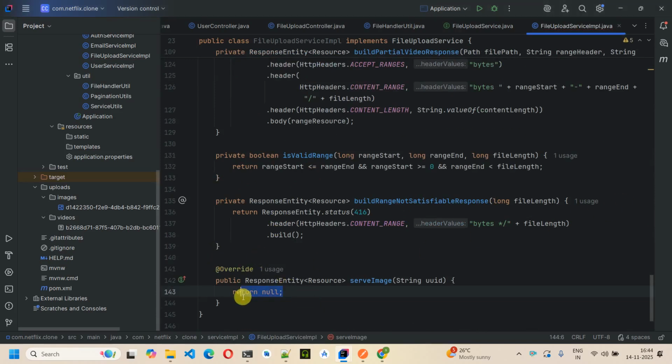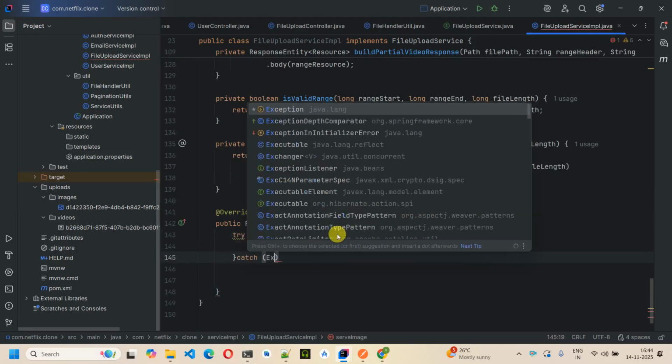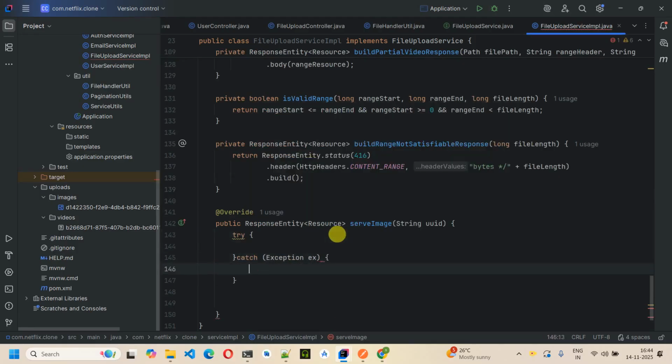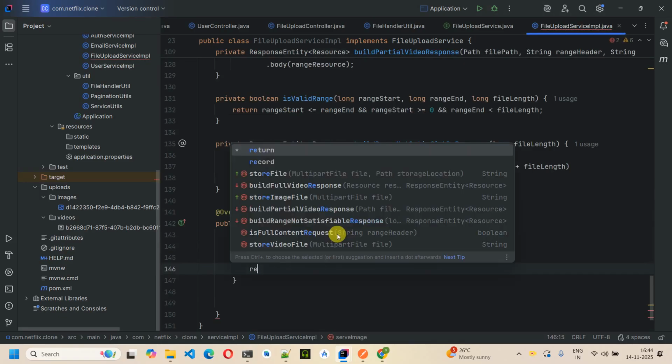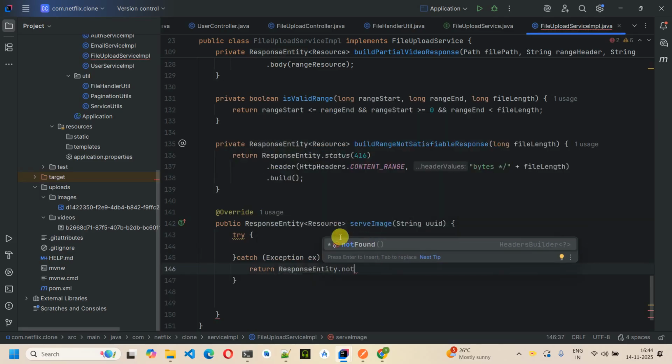Okay, so let me remove this quickly. So over here again we are going to wrap this in the try catch block. If any exception is thrown, we will simply return response entity dot not found dot build.